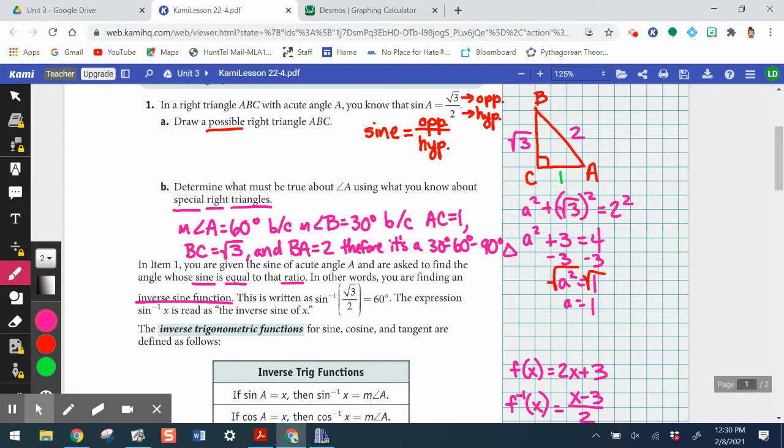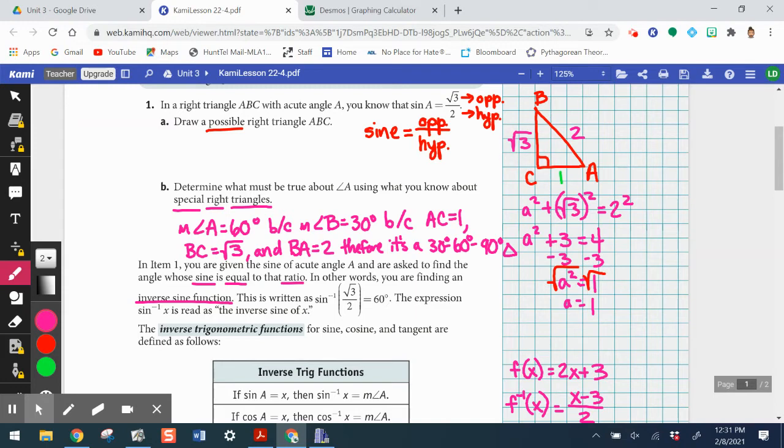So how did I know this was the 30-60-90? Well, the big selling point here is that the length of this leg is 1 unit, and the hypotenuse is 2 units. And hopefully you recall from that special right triangle that whatever the length of the shortest leg is, the length of the hypotenuse is doubled. And so that's the relationship, the ratio I saw, that this short leg, AC, was half the length of the hypotenuse, which was 2. And the length of the short leg times the square root of 3 is the length of the long leg. So 1 times the square root of 3 is square root of 3.